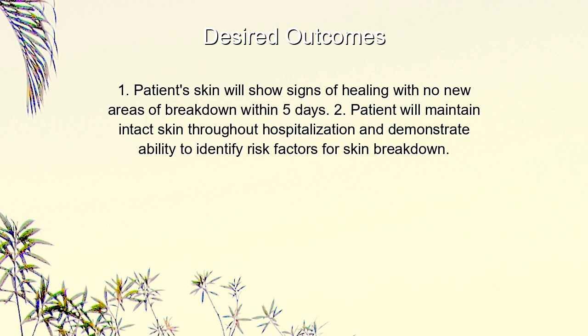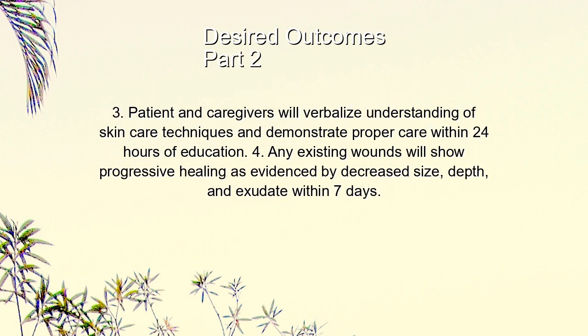2. Patient will maintain intact skin throughout hospitalization and demonstrate ability to identify risk factors for skin breakdown. Desired outcomes, part 2. 3. Patient and caregivers will verbalize understanding of skincare techniques and demonstrate proper care within 24 hours of education. 4. Any existing wounds will show progressive healing as evidenced by decreased size, depth, and exudate within 7 days.